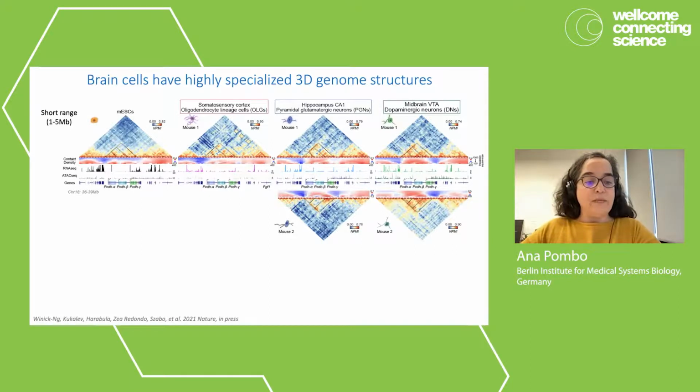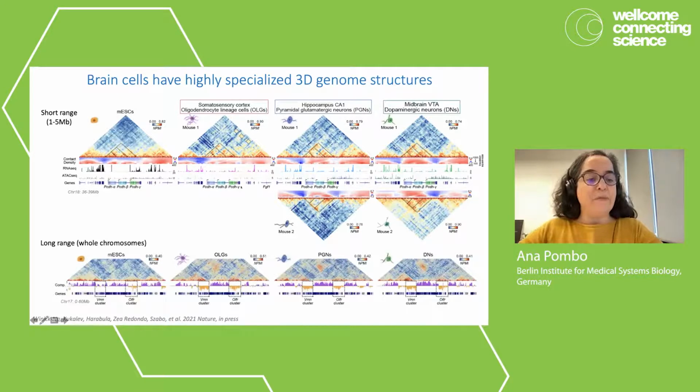Moreover, we also looked at the data at a much longer range scale, here at the scale of almost whole chromosomes, where we also identified the appearance of very strong long-range contacts, which actually very often connect sensory receptor genes, which are repressed in all these cell types, including the ES cells, but somehow their repression in ES cells does not coincide with or require the formation of these long-range contacts.